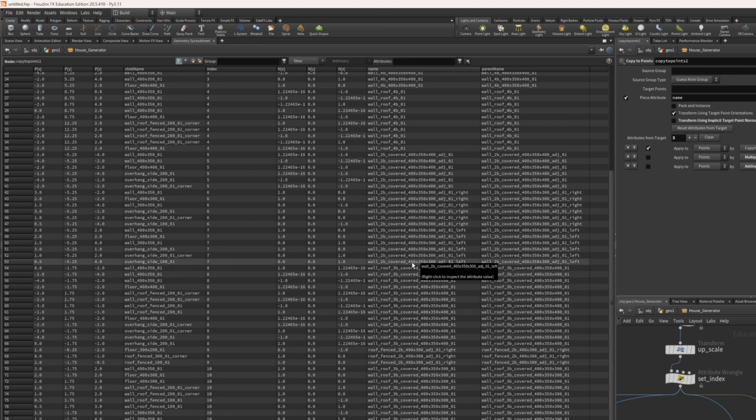That's an interesting point that I do want to talk about as well. When weighing up whether it would be better to have this house as a prefab or as instance meshes, there were a couple of arguments, which were draw calls.